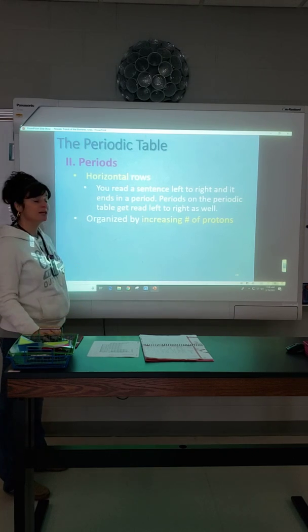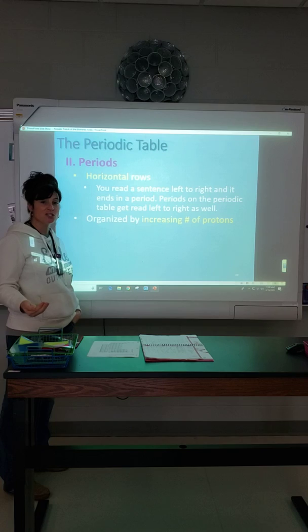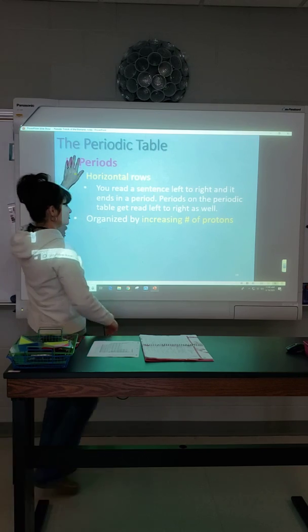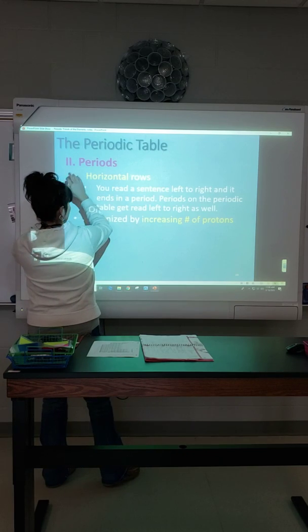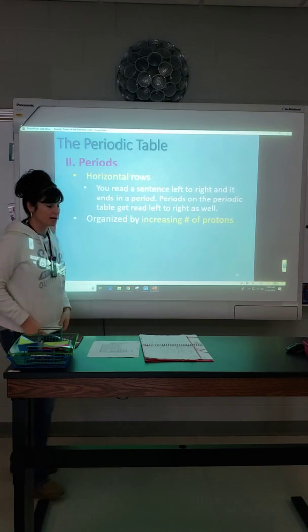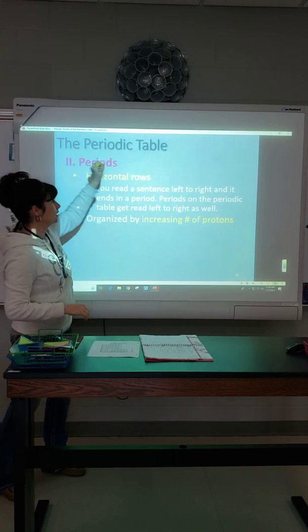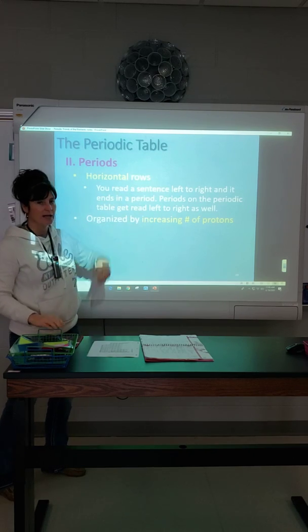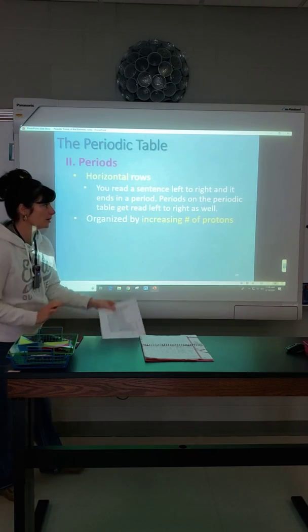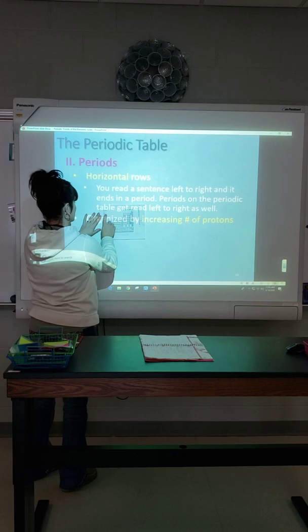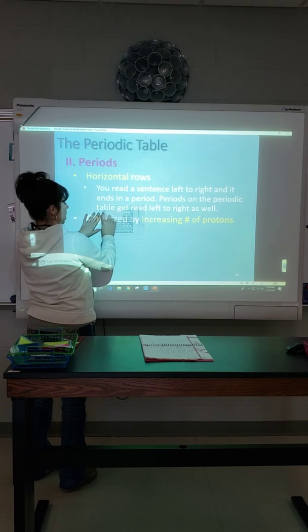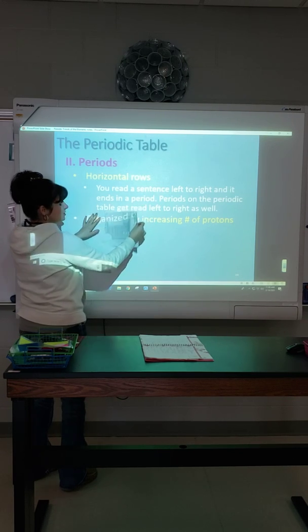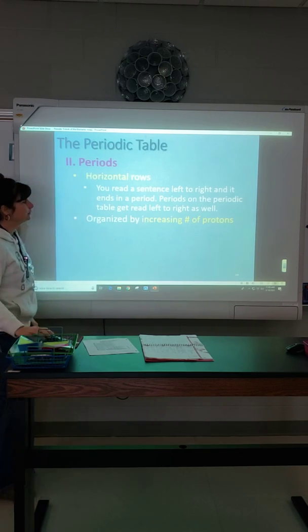These are arranged by increasing number of protons, so it matches the atomic number. It goes hydrogen 1, helium 2, and then it drops down, and goes to lithium, and starts going across. You're basically counting protons, 1, 2, 3, 4, as you go across. If you look at your periodic table as I'm talking about this, you can see that. Hydrogen 1, helium 2, lithium 3, beryllium, then boron. You're going 1, 2, 3, 4, 5, and you just keep counting, okay?